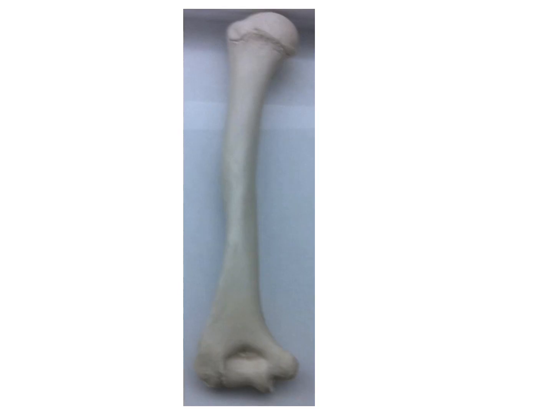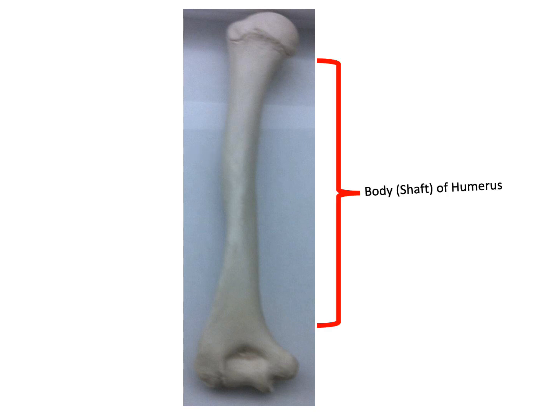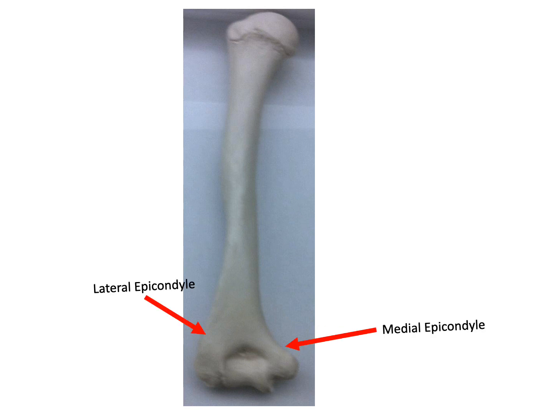And so now we're looking at the same bone, the humerus, but now we're looking at it from the posterior side. And so we have the head of the humerus. We have the deltoid tuberosity or tubercle becoming more pronounced. We will also still see a little bit of the greater tuberosity up at the top lateral edge. We will also still see the neck regions. We have the body and shaft of the humerus. We have the medial and lateral epicondyles.